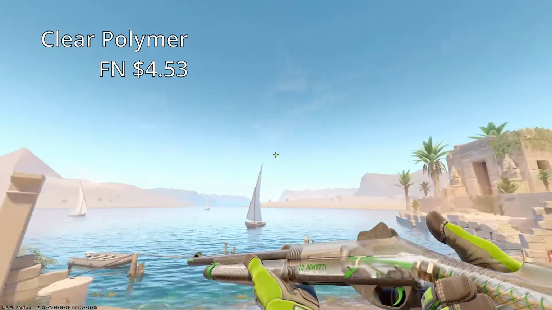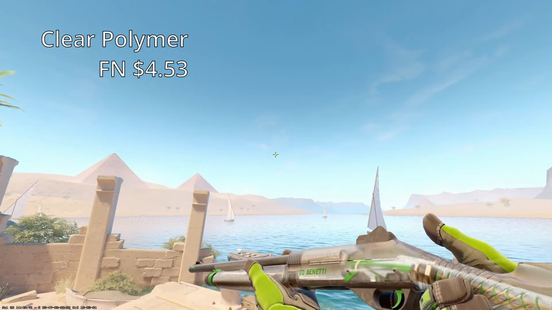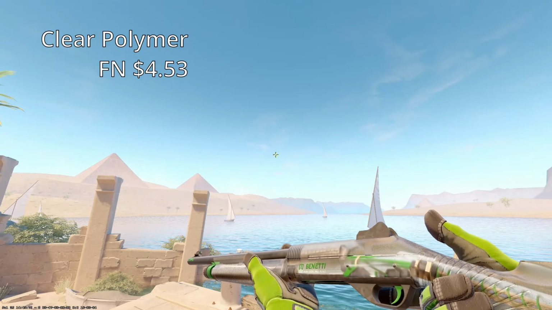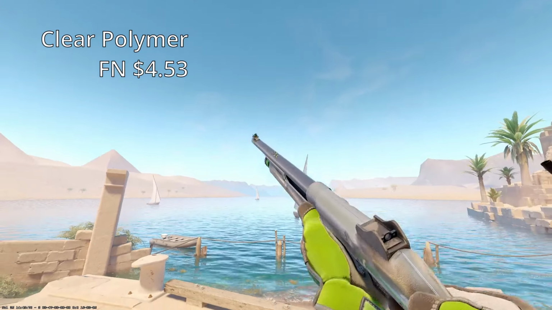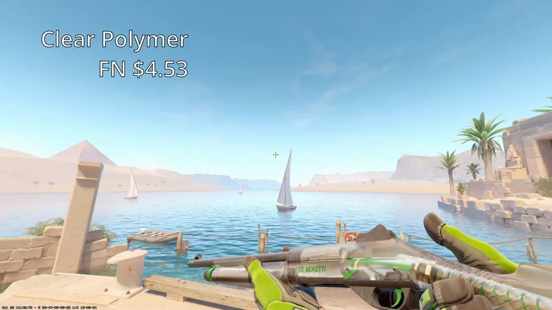As you can see, it does kind of affect lighting. Not as much as you would hope. Maybe if this skin was made in CS2 using CS2's engine, it could be different. Nonetheless, a beautiful Nova, especially the spine down the back stock of the weapon there.